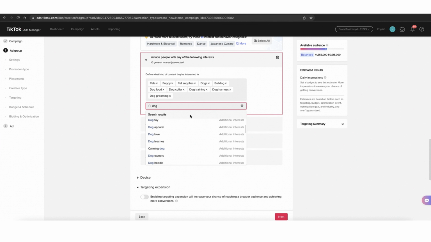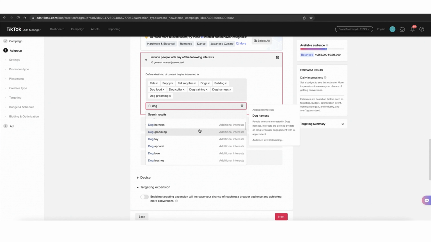Select as much as you can. I want to get this available audience on the right side right here. I want to get this anywhere above 60 million. Okay, I'm only saying that because the results that I've gotten on those previous ad sets, the audience size was about 60 to 82 million. TikTok likes a very broad audience, okay? So give it opportunities to deliver your content to people. And content tends to run through audiences a lot faster on TikTok than on Facebook because the content is a lot shorter. So you want those audience sizes to be very high so you can have healthy CPMs later on when you're running your ads.